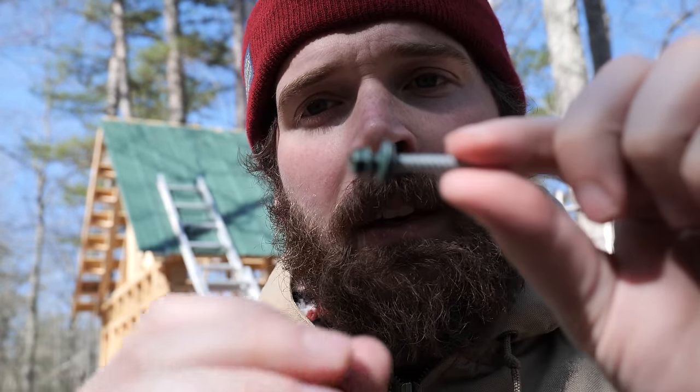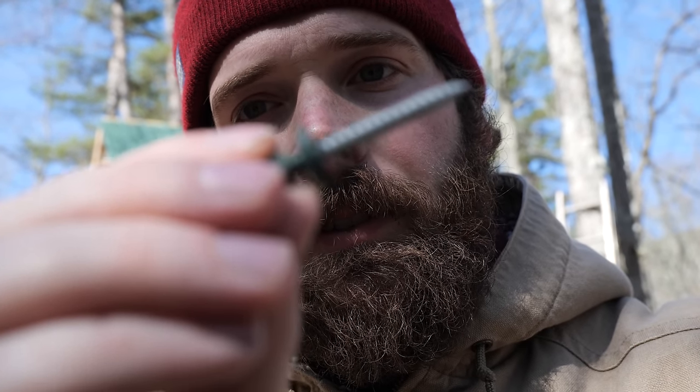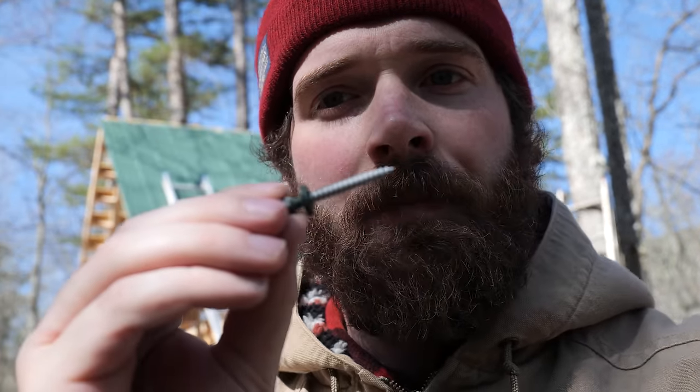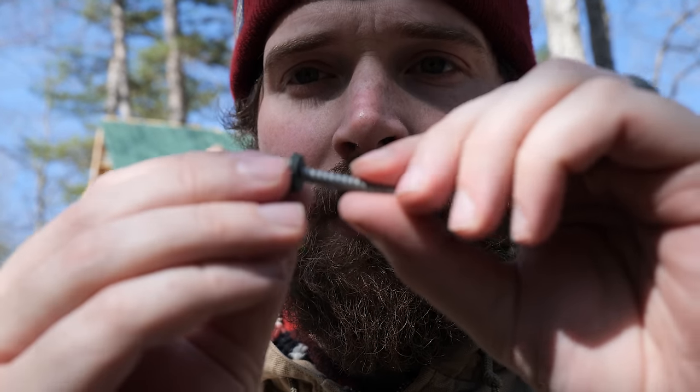Okay, so we got the first side up. Something cool about these screws, if you're wondering how you screw into the tin without it creating a leak. If you can kind of see, I don't know if this thing will focus. Let me see. Need to focus. Come on. Is it focusing? No. Okay. Anyway, it's almost like a little floaty around this screw.